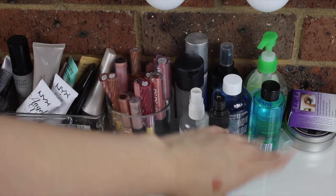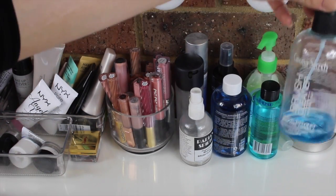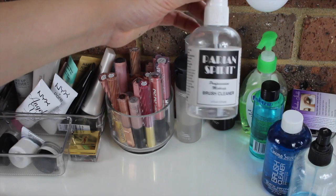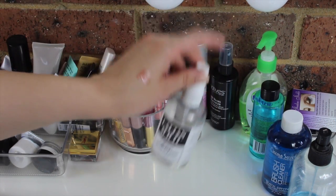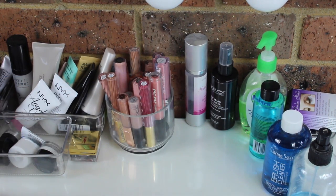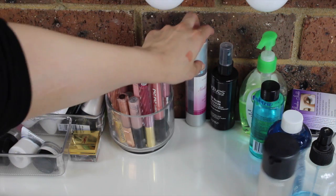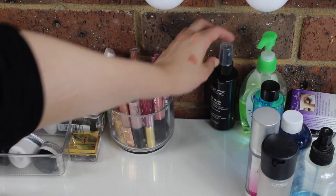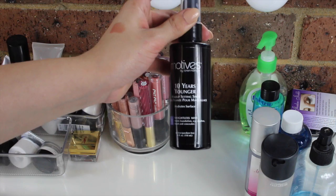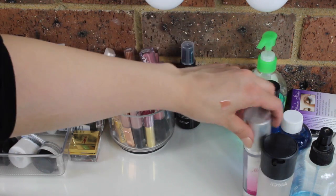Over in this area I have a lot of my fixes, cleaners and related products. My all-time favourite brush cleaner is Cinema Secrets and I have a backup because I'm running out. I also just ran out of the Powdering Spirit brush cleaner — it smells like orange juice mixed with chemicals, it's really effective, though the smell puts me off. I've got my MAC Fix Plus, my Model in a Bottle which I use on pretty much everybody, and a follower on Instagram actually sent me the Motives 10 Years Younger Makeup Setting Spray, which I'm planning to use this weekend.